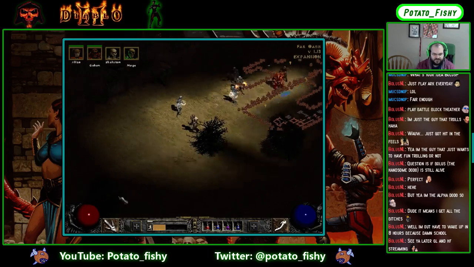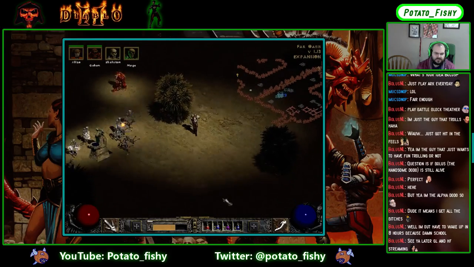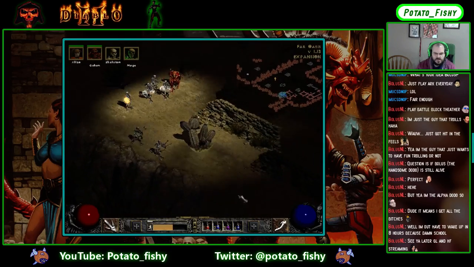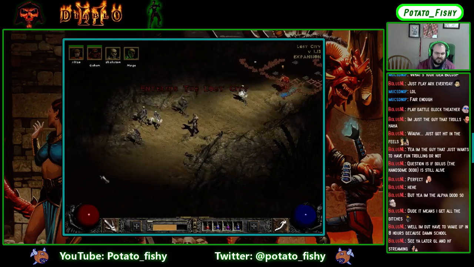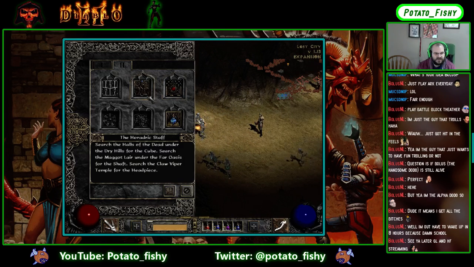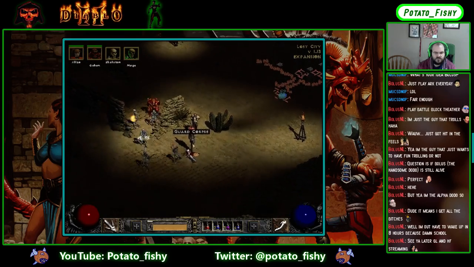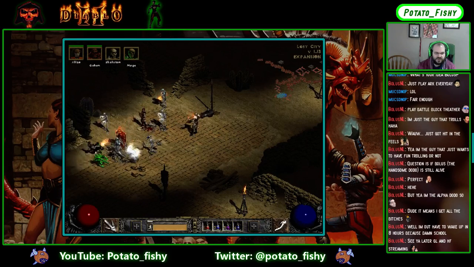Let's let that stamina rebuild. Okay, so what are we looking for in Lost City? Claviper Temple for the headpiece. So that doesn't even say Lost City. Oh, this one is also in the Claviper Temple beneath the Valley of Snakes. So we might not get the other Herodric piece this run. Or I should say this stream.